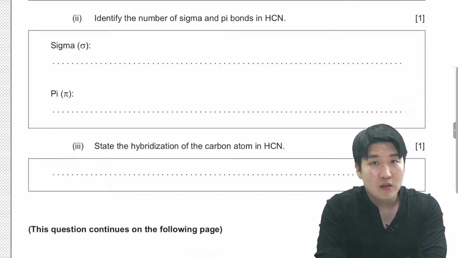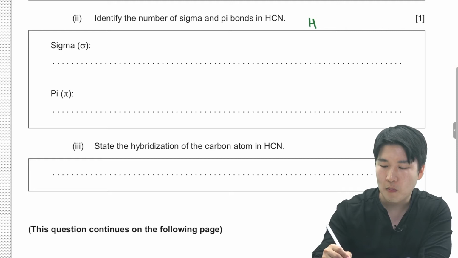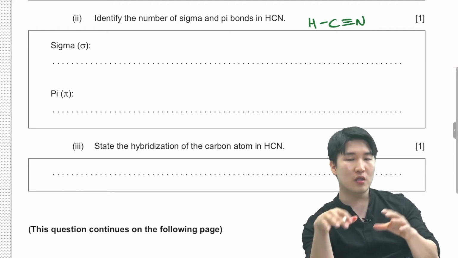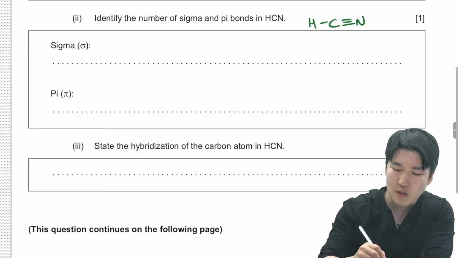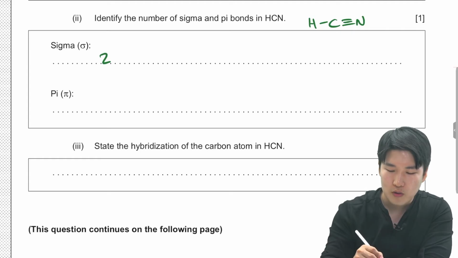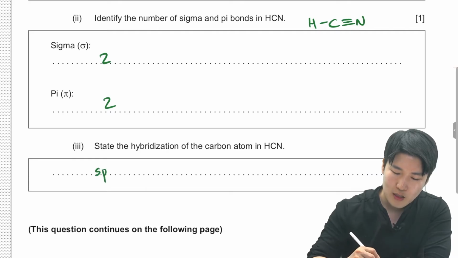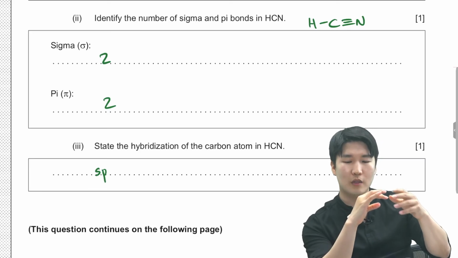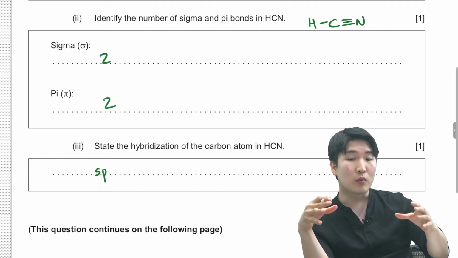We're back to hydrogen cyanide. If we draw hydrogen cyanide, what do we make out? We make out a nitrile: carbon triple bonded to nitrogen and carbon single bonded to hydrogen, where there would be 2 sigma bonds, that's CH and CN, and 2 pi bonds. Carbon will be sp hybridized. Why? Because there need to be 2 p orbitals that will parallelly overlap with 2 p orbitals of nitrogen.